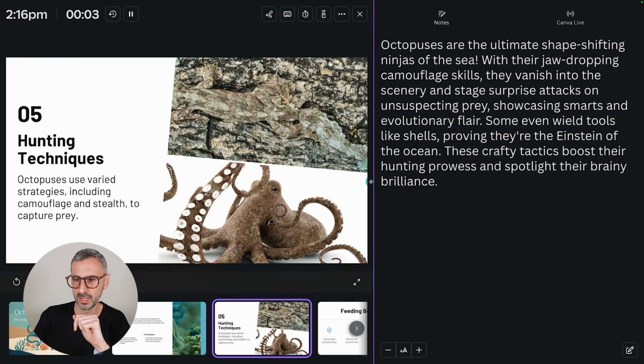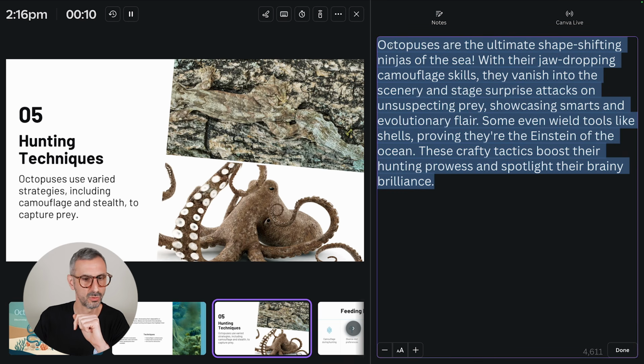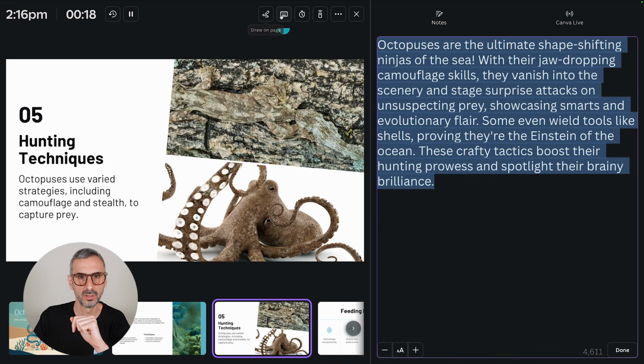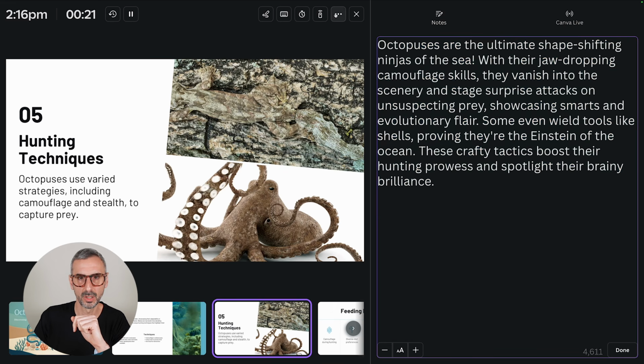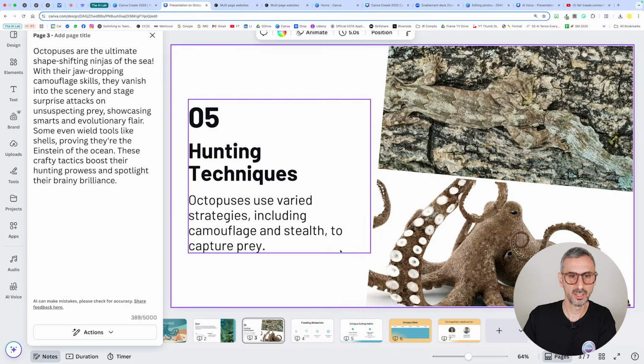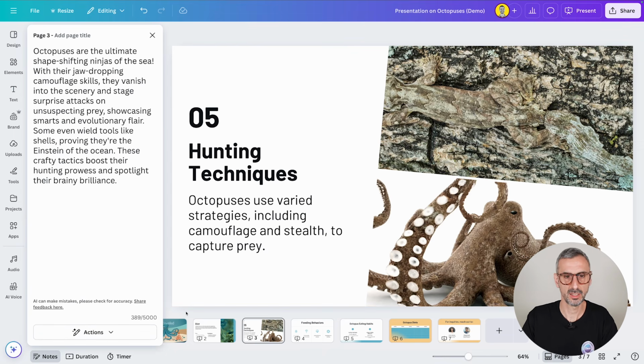I wonder if I can reshape this directly from here. Let's see if I have access to the tool from here directly. Notes, I don't think I do. So these buttons are the typical buttons. Let's see. Okay, so I don't have access to the Magic Write tool from the presenter view. Okay, that's interesting to know. You will need to do this part of the work from your slide and from the notes button right here. All right, so this was Magic Write for presenter notes. It's a freemium option. Use some of your AI credits.